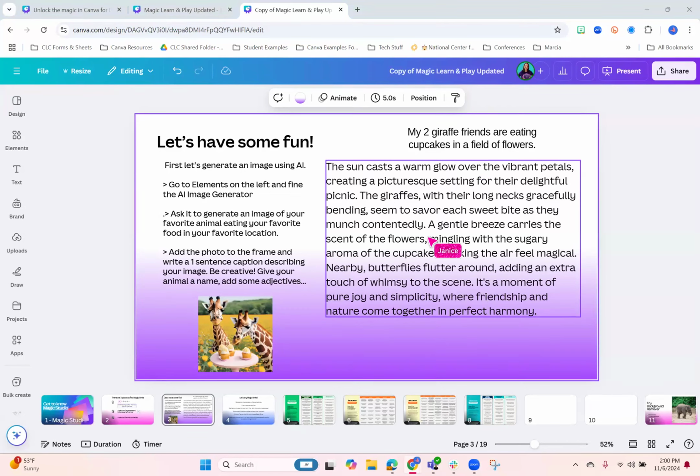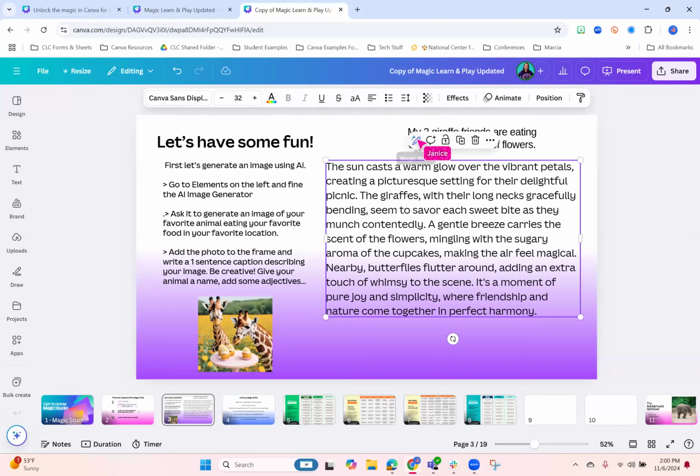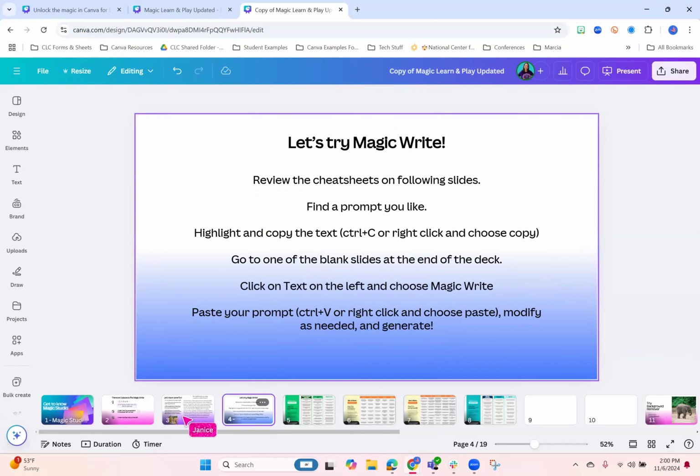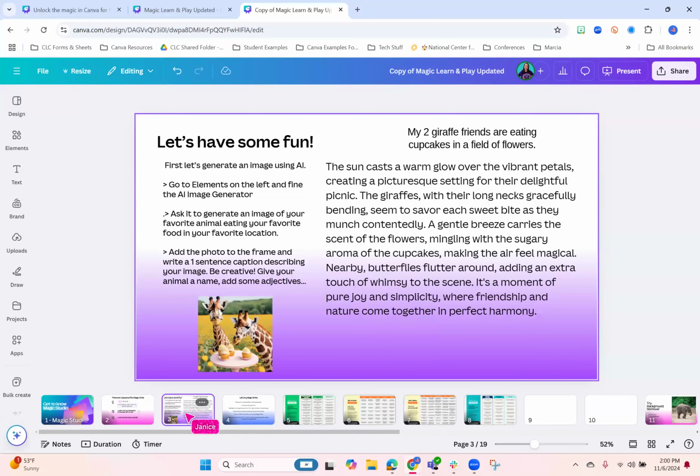Okay, so that is how you can edit text that is already in a design. You can use that little magic pencil. Good question. Is Magic Write in other languages? I think you can ask it to write something in another language. You can also translate. We're going to talk about translate today too, so hold that thought. You could also write it in English and then translate it, which I'm going to show you in a little bit. Good question though. I haven't tested it in a while to see if it writes in another language.